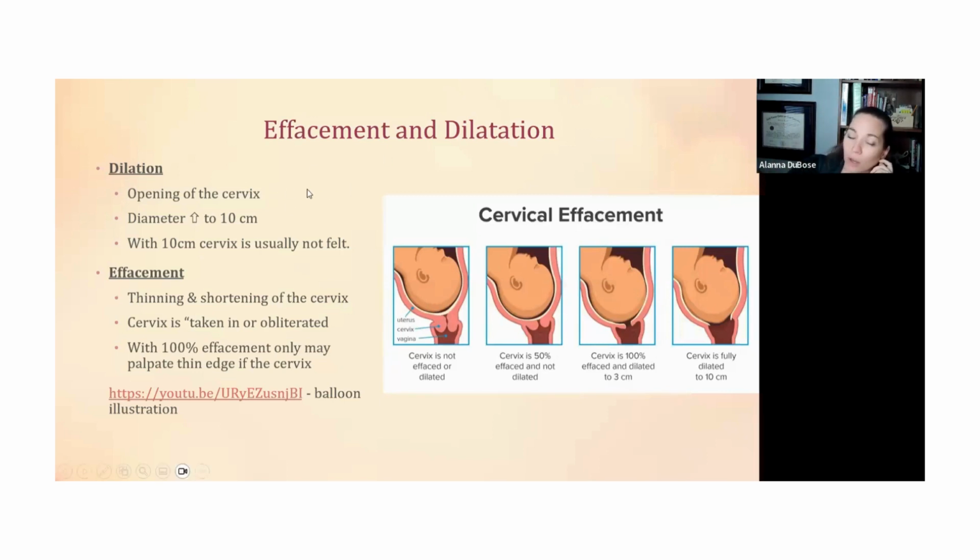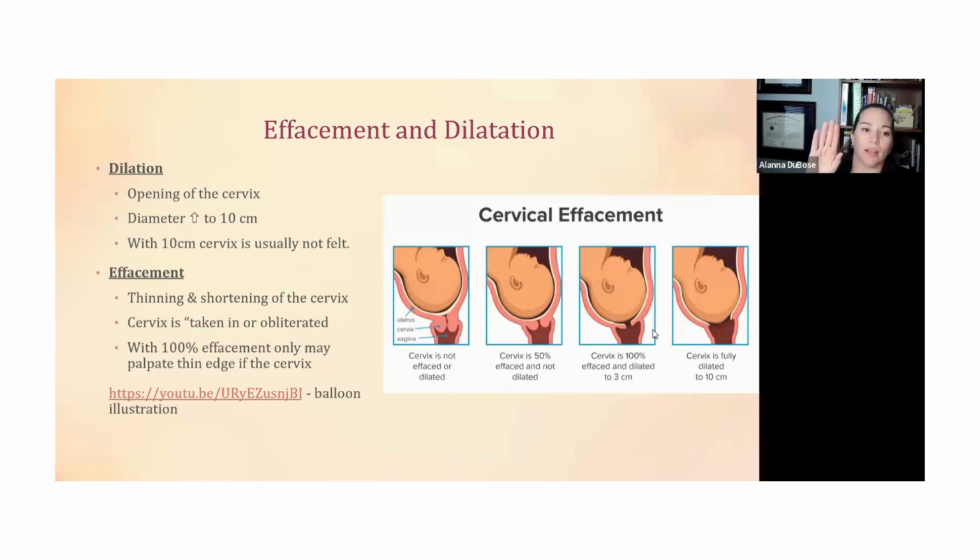So again, dilation is how open the cervix is. So how big is the opening now in the cervix? So if we're looking at just dilation on this one, here it's closed or maybe fingertip. Here it looks still about fingertip probably. And then here maybe about 1 centimeter. And here maybe 3 to 4. Well, here it's saying 10 centimeters. I was eyeballing the space there, but this is the vaginal vault. So it's saying it's 100%, 10 centimeters now. And here it's saying 3 centimeters.